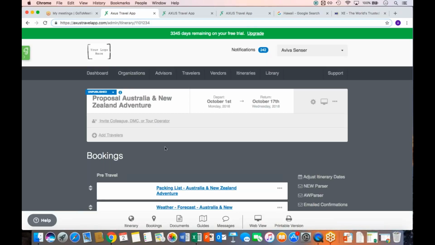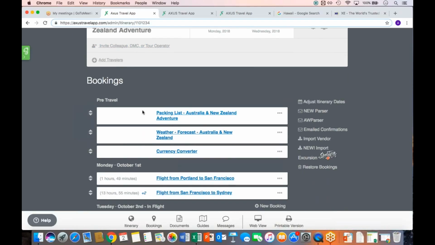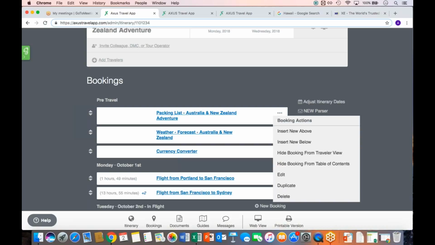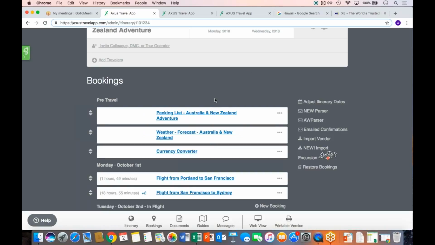If we go into the itinerary, just to show you what we have under our pre-travel section. And these are all really great other/notes bookings. So when we go to create a new booking, we're going to use other/notes. It's more simplified. It's your miscellaneous, so you can really make it anything that you want. Most of these type items you might add in pre-travel or post-travel.